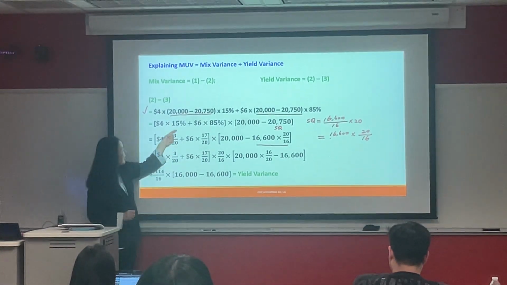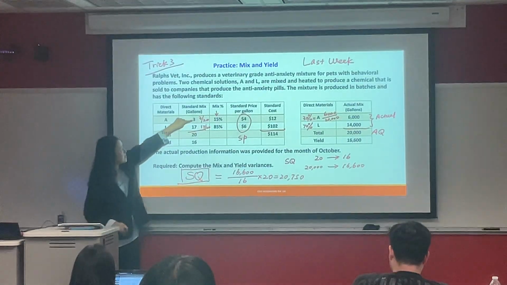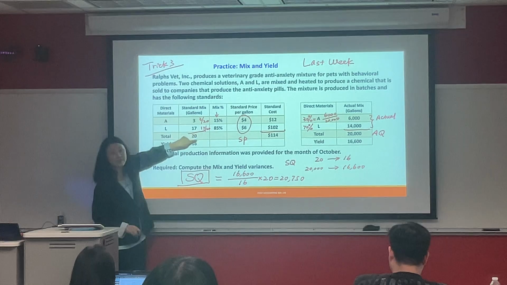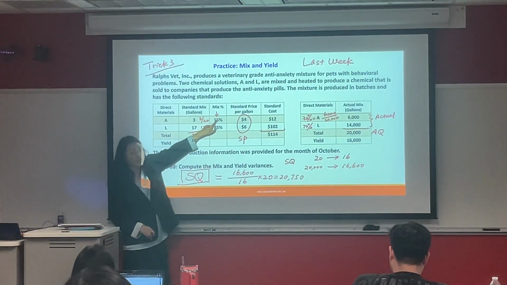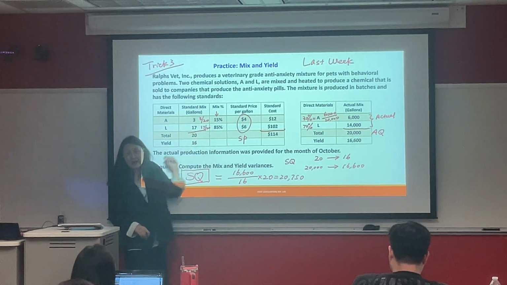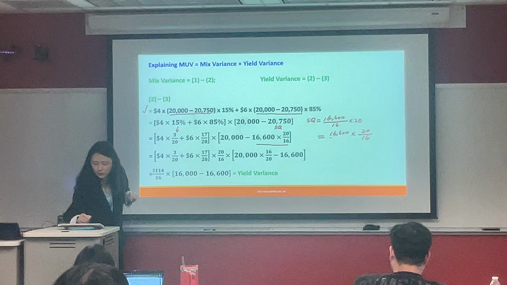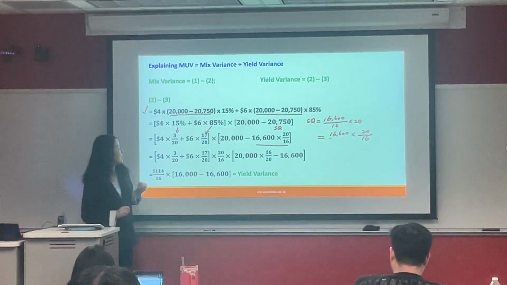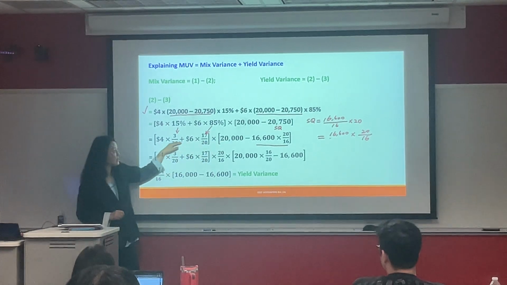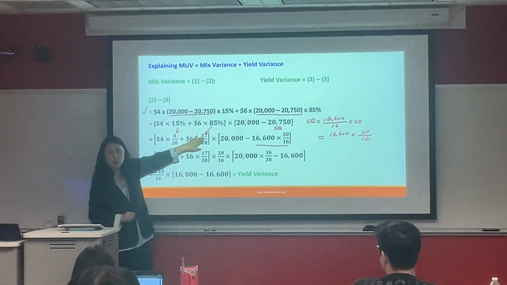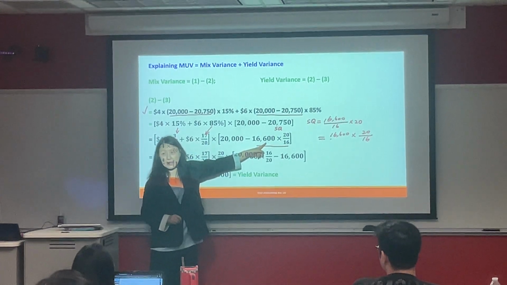Now, up here, how did I get 15 and 85%? Didn't I use 3 over 20 and 17 over 20, correct? So that's how 3 over 20, I get 15, 17 over 20, I get 85, all right? So 15 is 3 over 20, and 85 is 17 over 20. So that's how I get the third line. The third line, I just basically describe how I got the standard mix, how I got the standard quantity, okay?